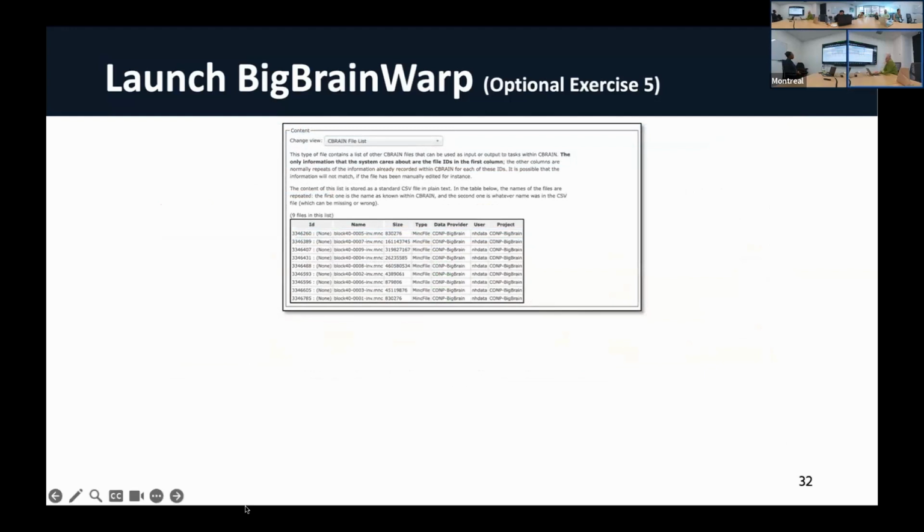When you create the file list, it takes the information corresponding to all these particular images. So you can see the names. The ID is an internal CBRAIN name. It tells you information about the size and so on. So basically it puts these all into a CSV file. And what that CSV file is going to let you work with, instead of taking the image as an input to BigBrain work, is that CBRAIN takes it and passes in the CBRAIN file list. So that way it manages to say, okay, for each row, I want to process a separate task, but you don't have to do it separately. You just do it once, taking this file.